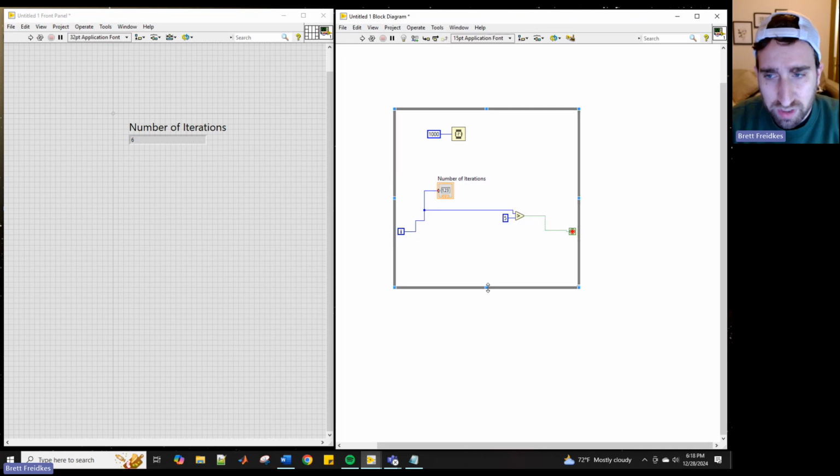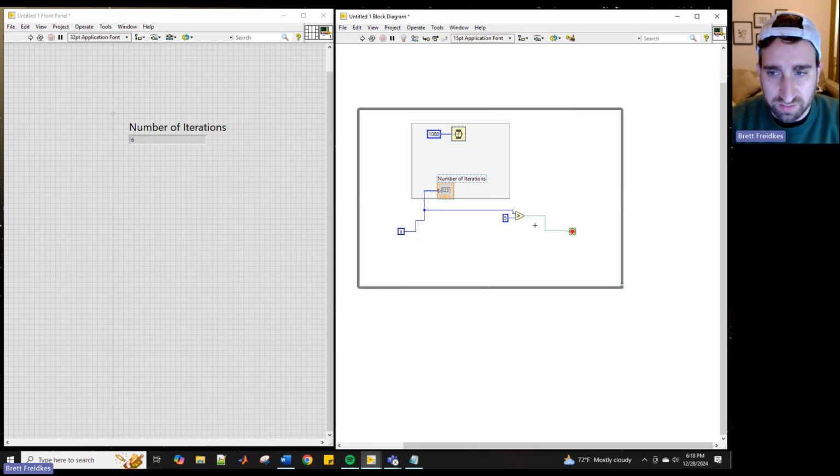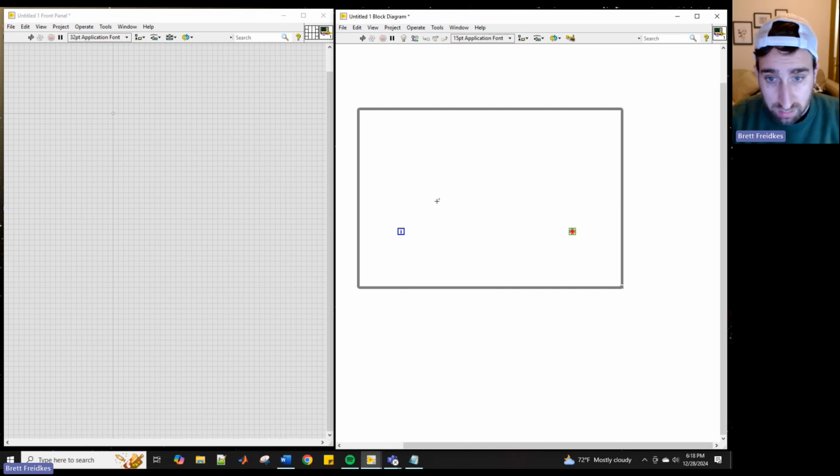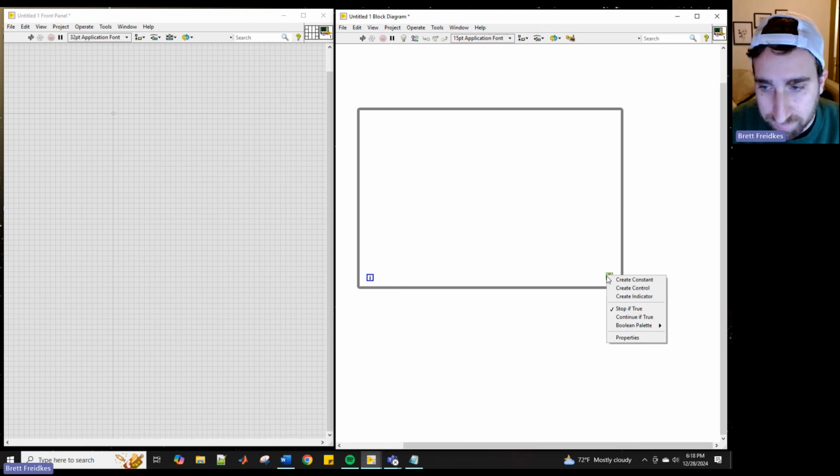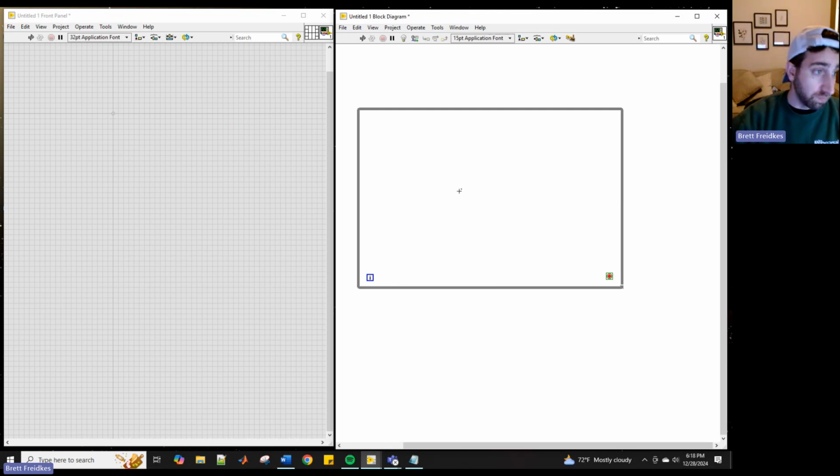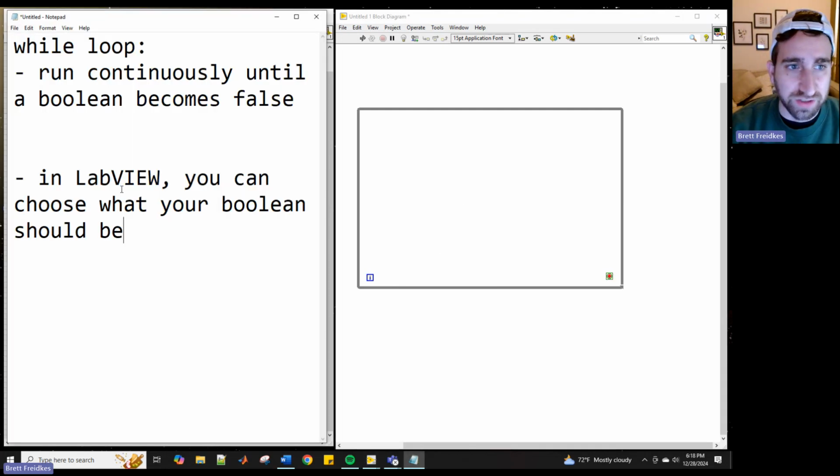So that's an example. I want to do a more interesting example. I'm going to delete some of this stuff. So I'm going to delete that. And I'll move this back over here. Move this back. Oops. See how I clicked that there? That switched the condition from stop if true to continue if true. But let's go ahead and say we want to execute something like what I have before. And I'm going to run it infinitely.